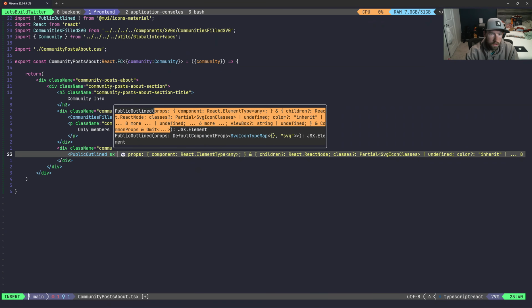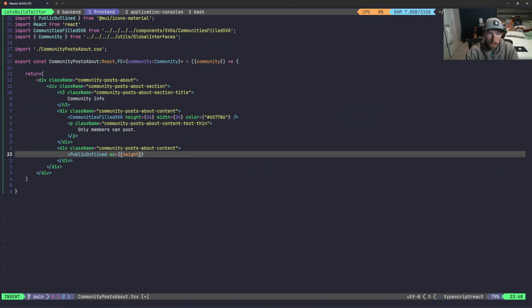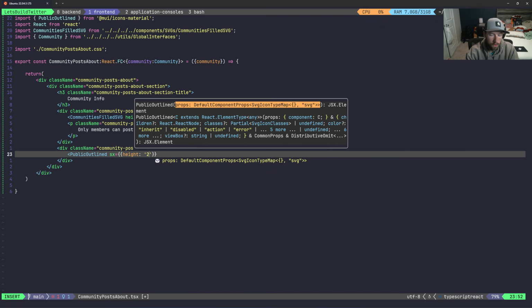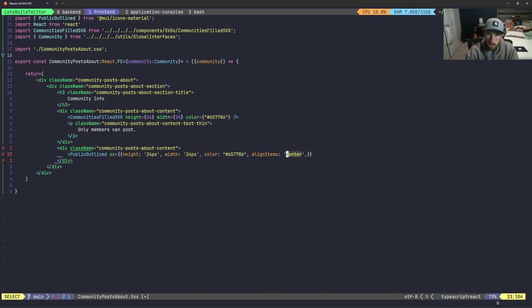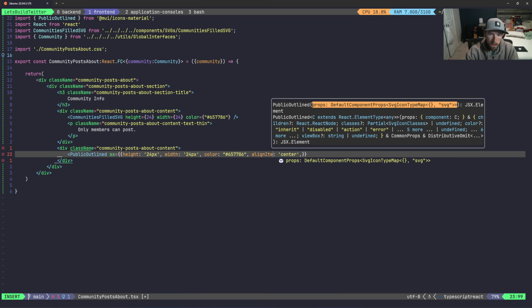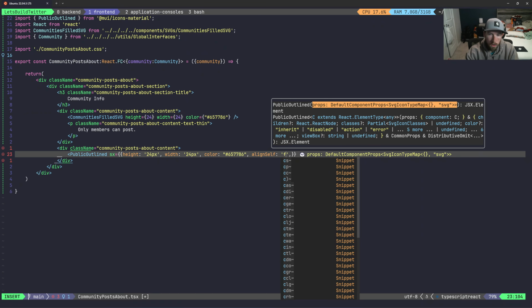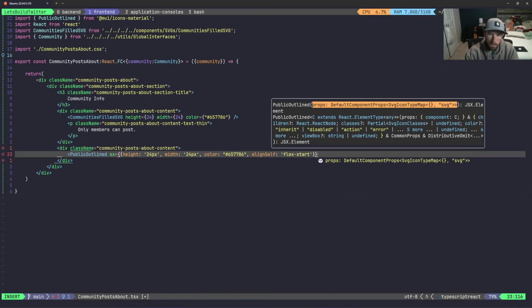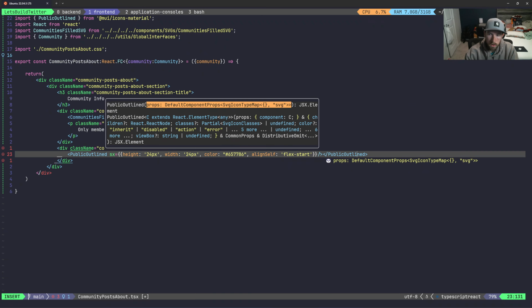Here sx is going to equal height of 24px, width of 24px, and color pound 657786. Then we're also going to say align self, not items, we want align self. Align self flex start on this one. Okay, and we can just close this like so, I believe.